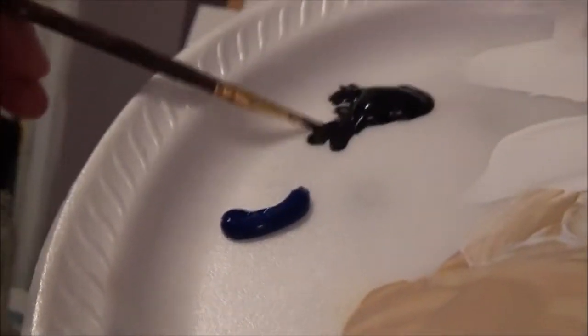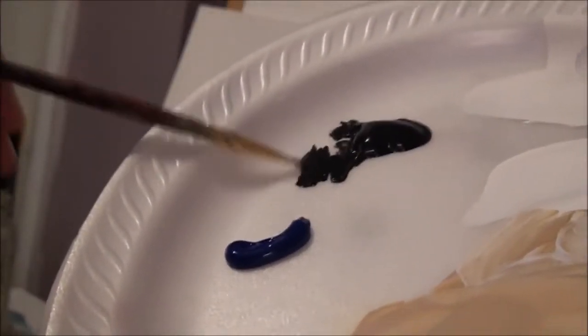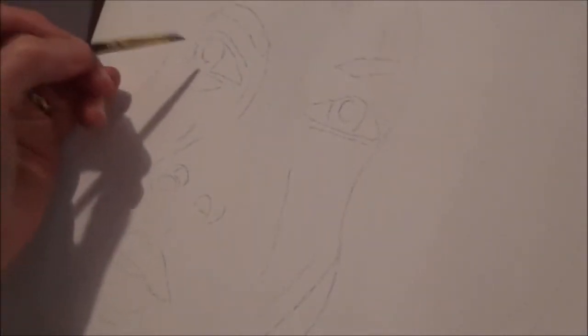So you've got black paint, and just put a little bit on your brush. If you find this brush is too big, we'll have to move to a smaller one again, but have a few handy just so that you can see what works best for you. Okay, so let's see what we can do with the eyes. Get it nice and close so you can see it. Let's go with the top lid first.